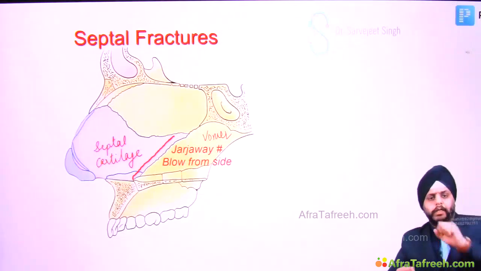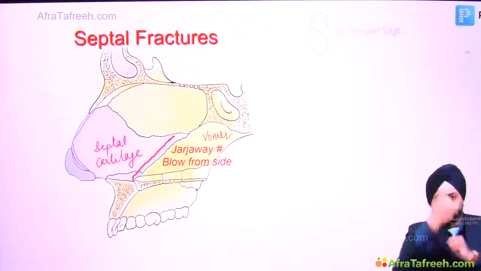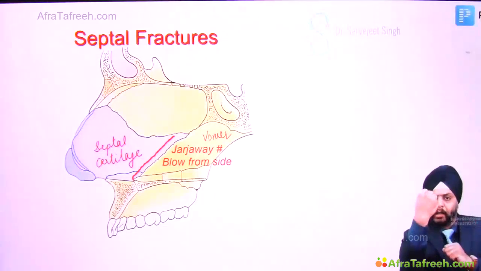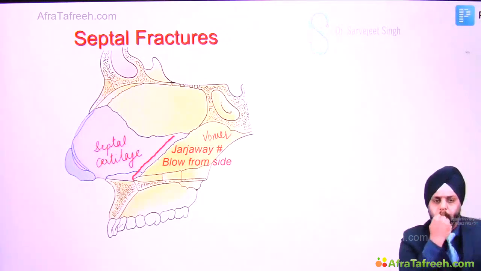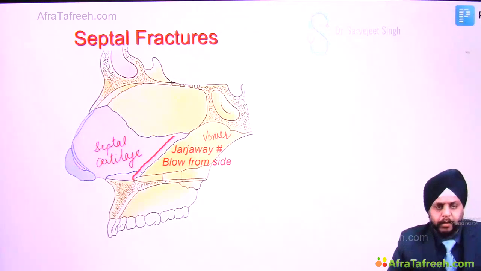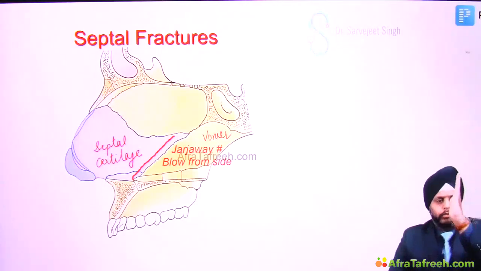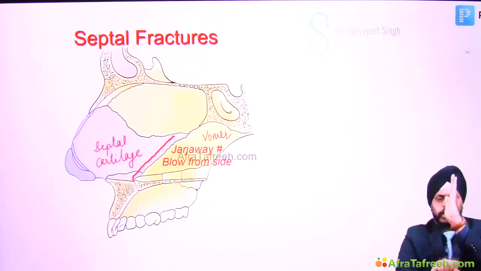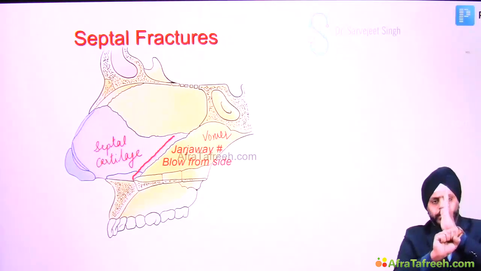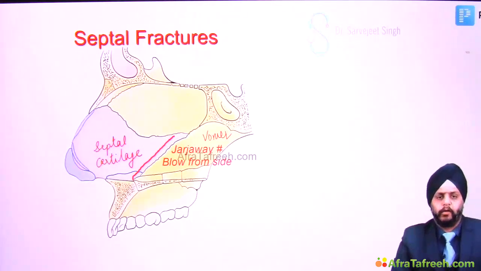Okay, now instead of punching like this, the boxer can also give an uppercut. So that's known as uppercut. Now the punch comes and lands on the nose like this, right? So what will happen? Now the direction of force has changed, right? So let's say this is the septum, the punch comes from below and lands over here. Now what will happen? The septum will move like this, okay? So the septum fractures like this, and now we have a fracture over here.